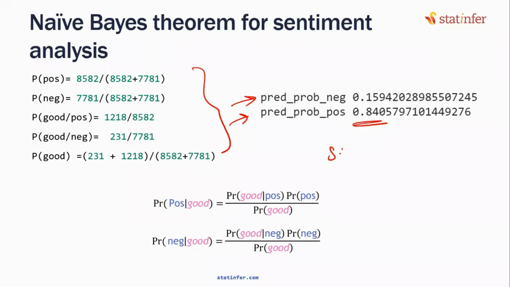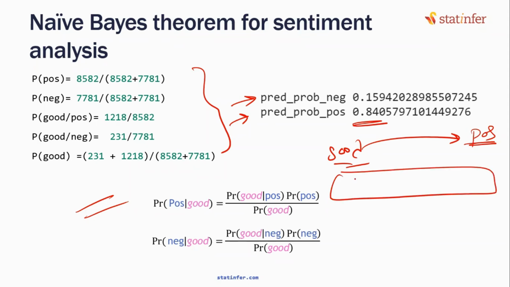So obviously, if somebody writes simply good, these calculations will happen in the back end. What will be the result? Bayes theorem will tell you what kind of document this actually is. The sentiment is good, positive. Positive sentiment. This is for one word, but in reality, do you have one word or multiple words? Multiple. The movie was pretty good. I enjoyed it a lot. Word 1, word 2, and so on. Then the extended formula for this is here.